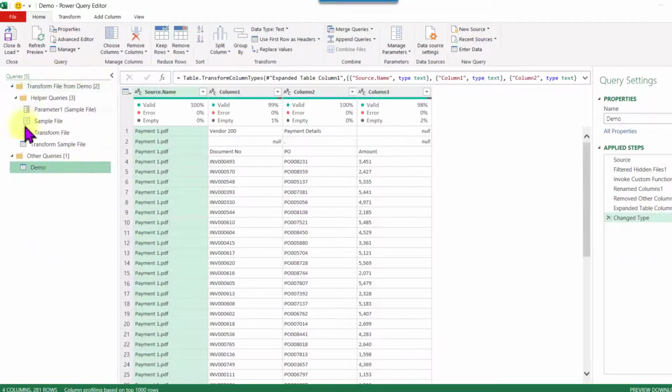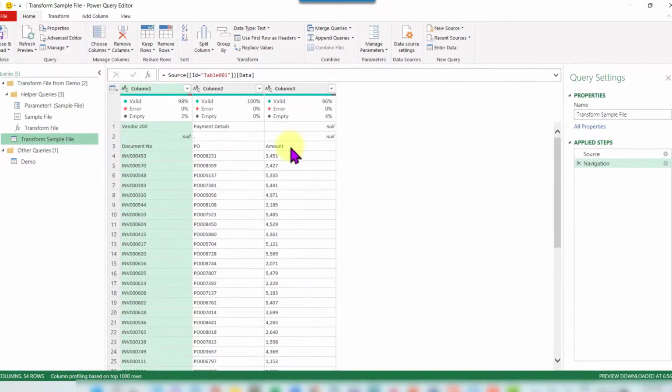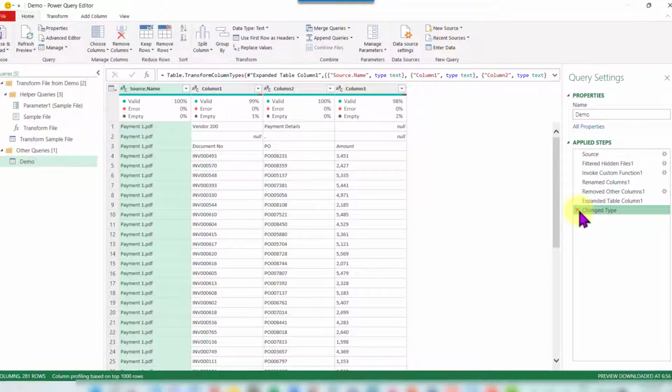And you will see some information right here on the left. This is our sample file, so we are going to make all the changes on this file, and those changes will be applied to all the other files. Okay. First thing, here in my other queries, I need to remove this step, change type. I don't want that right now, and it will give me an error later on, so I might as well just delete it right now.